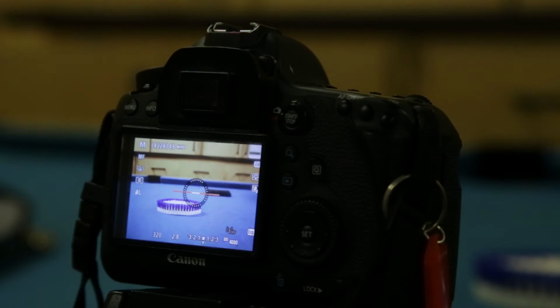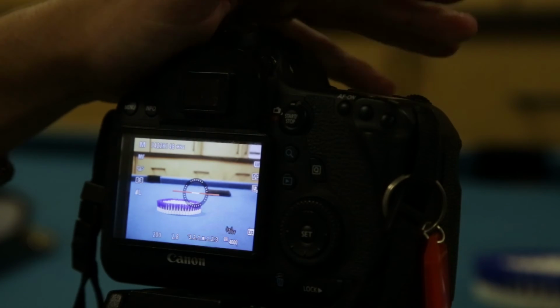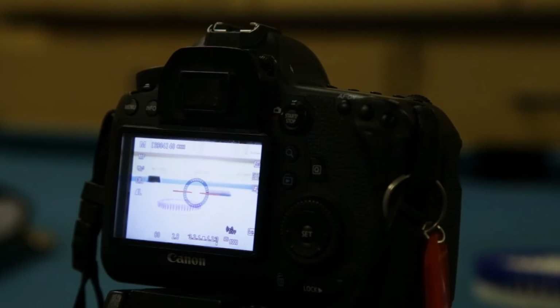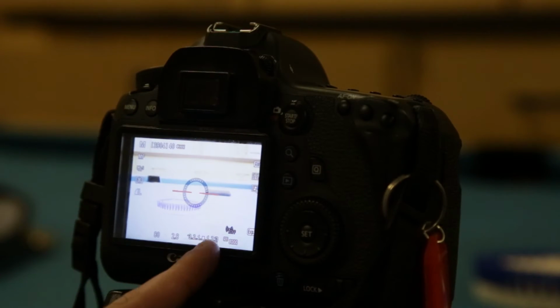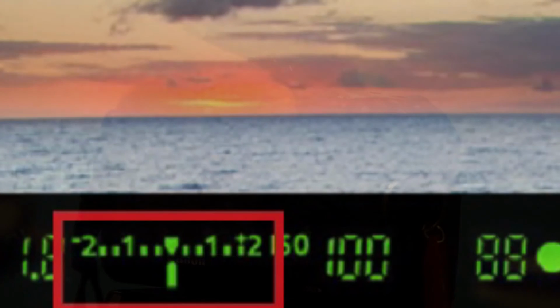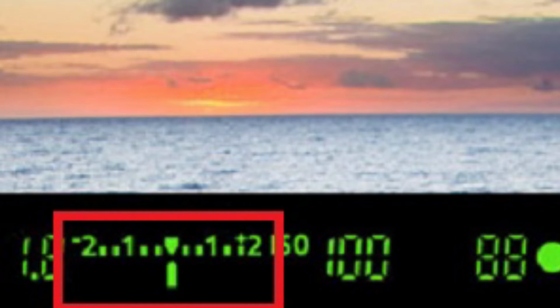Another thing about this light meter that's really cool is it'll even tell you when you're overexposed. So not just if you're underexposed, but also if you're overexposed. Let's say my shot is very white, I have the ISO up really high, and I show up to shoot a pep rally or something, and it's really bright. It'll actually tell you over here +3. Wow, it's really bright. Another cool feature is if you turn your live view off, you can physically look through the lens here, and you'll see a little light meter moving left and right.